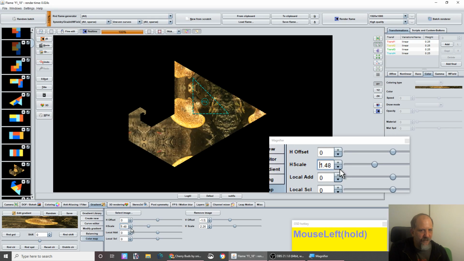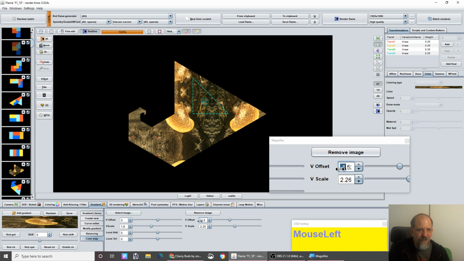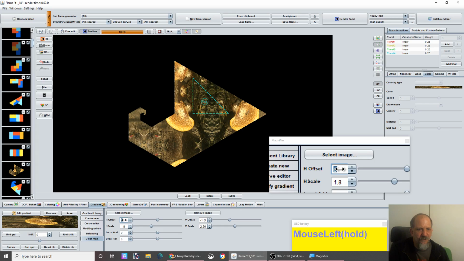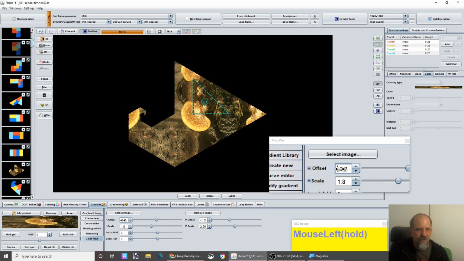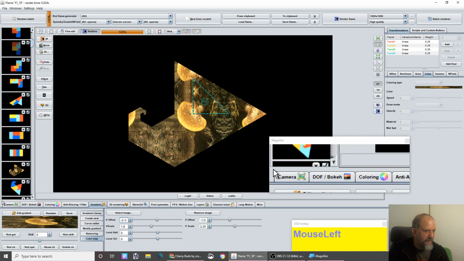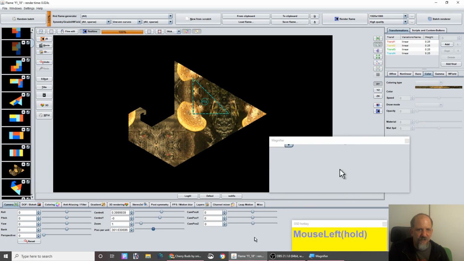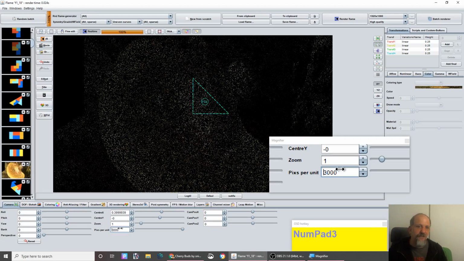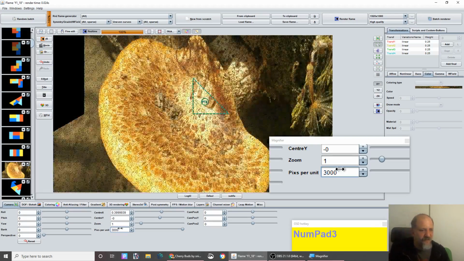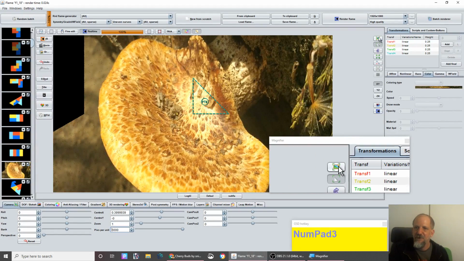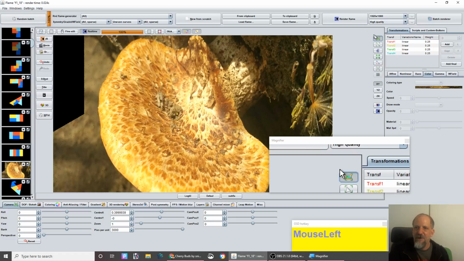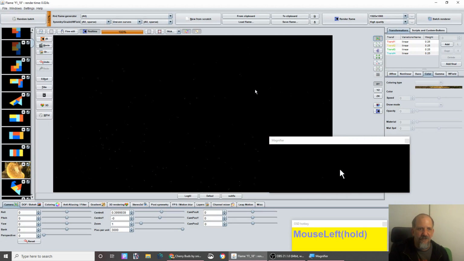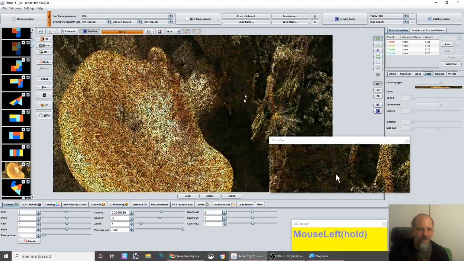I'm going to make it smaller and move it around, at least get it here. So let's zoom in and set the pixels per inch to 3000. Then I am going to select this button here to move the whole fractal over a little bit.